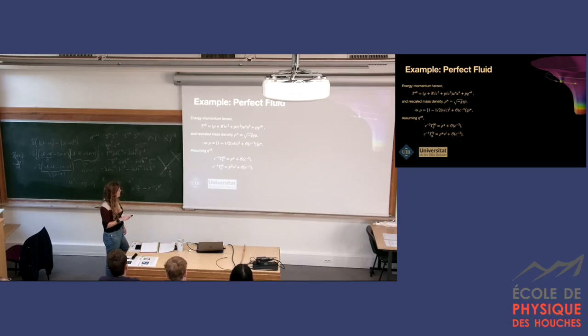If I take T0j, now I only have one C here and a V. So I end up with a Vj, and that's why I only have one C to the minus over here. And then if I do Tij, now I have Vi Vj here, so I don't have any C squared, and I can see that this is of order 1. So when I look at my tensor density for a perfect fluid, I can see the leading order here, and that this guy is going to come in at a higher order.